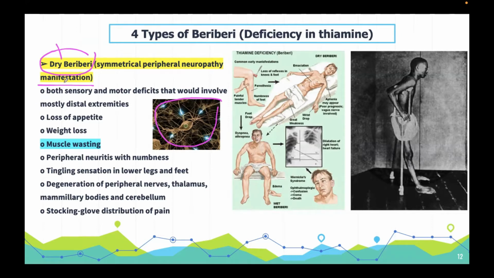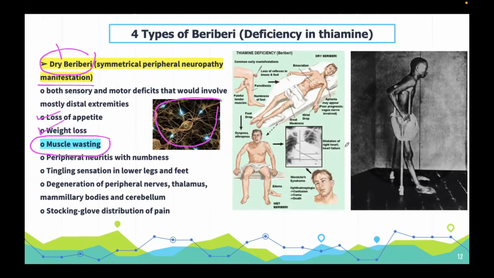Yung mga patients natin suffering from dry beriberi, usually they lost appetite. Makikita naman po sa ating picture na they are losing their weight. And naka-highlight po ng blue yung muscle wasting natin. This is for your dry beriberi. Muscle wasting, napapansin? 'Di ba? Parang wasted yung kanilang mga muscles, hindi na katulad ng mga nasa healthy individual na mas well-defined yung ating mga muscles. And kasi nga po, affected na mostly yung ating mga nerve impulses. Okay, so nakaka-observe na tayo ng mga muscle wasting for the dry beriberi patients.